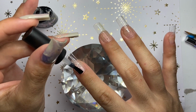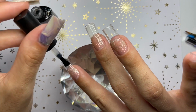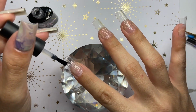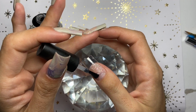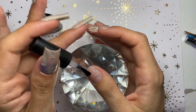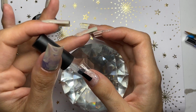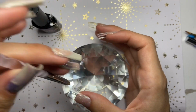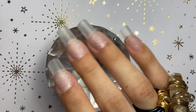I'm just using it and building the body of my nail. Because these are short nails, I am able to get away with that, and I was able to build them up with this Extend Gel enough that they had a mini little apex. Then we're going to go in with a couple of layers of gel polish. I'm going to do two layers of a base color, and then we're going to do the marble nail design, which I thought would be so appropriate.